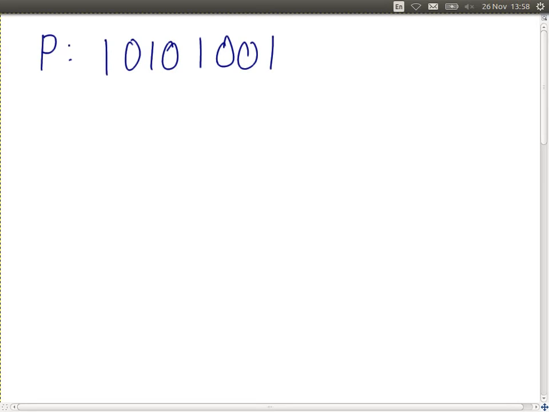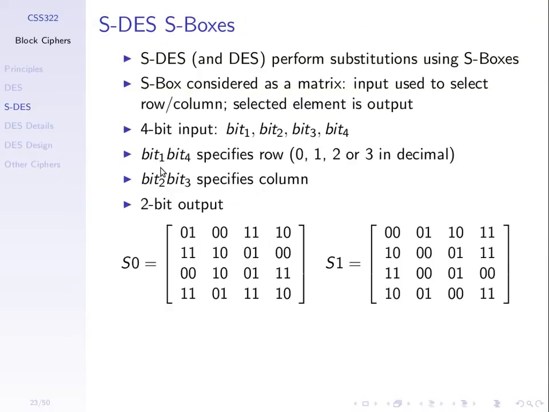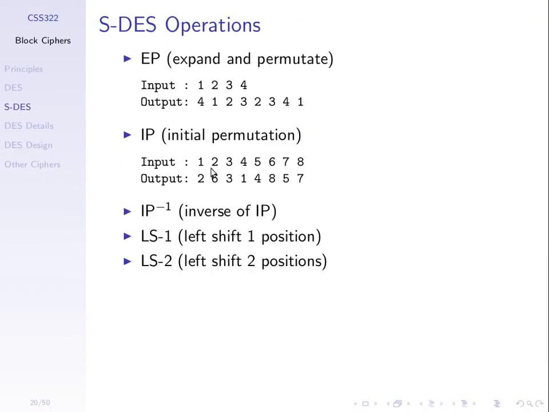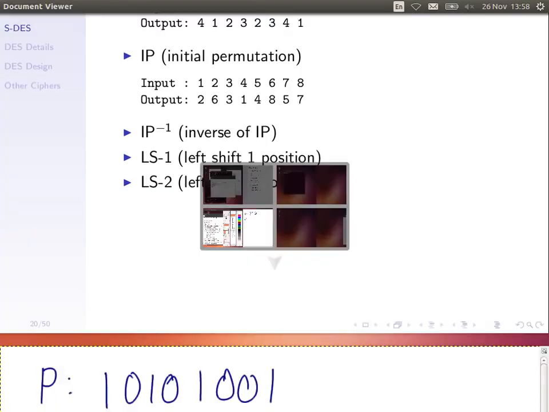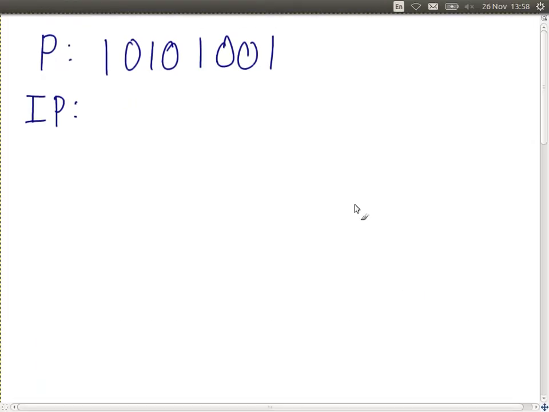First, the initial permutation. And like the other permutations, it's defined. Bits 1 to 8 become rearranged in this order. So that's fixed. It's always fixed. It's always those values. Rearrange, and you get, what do you get?